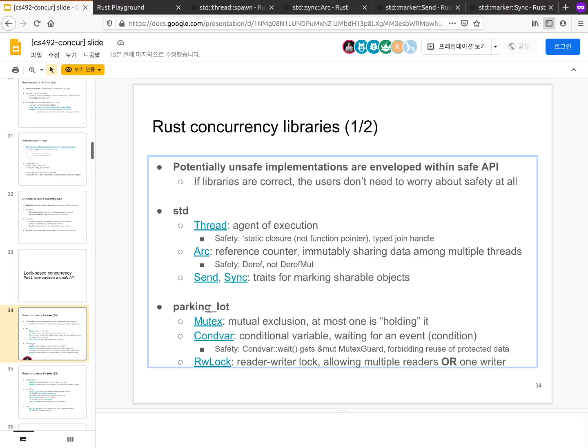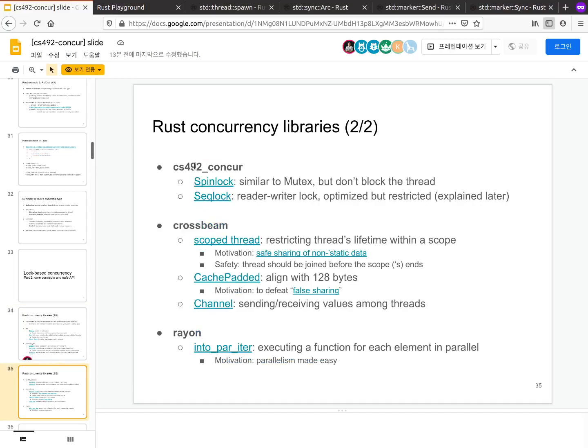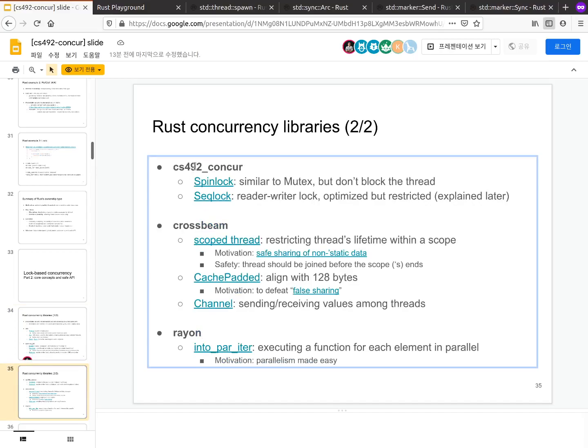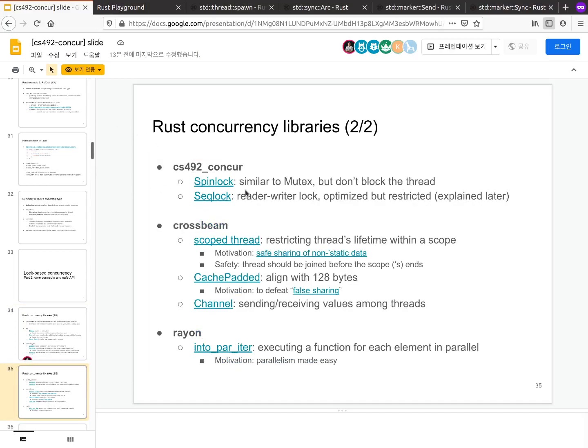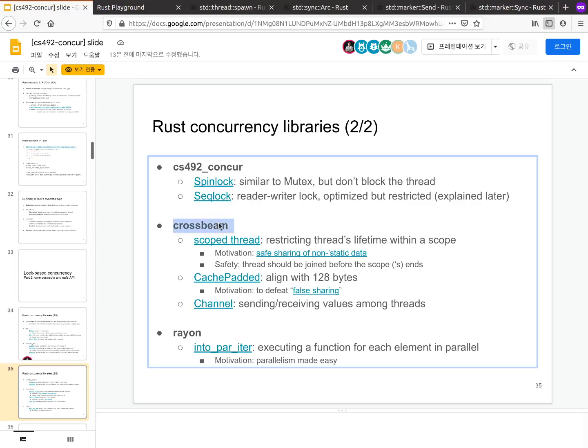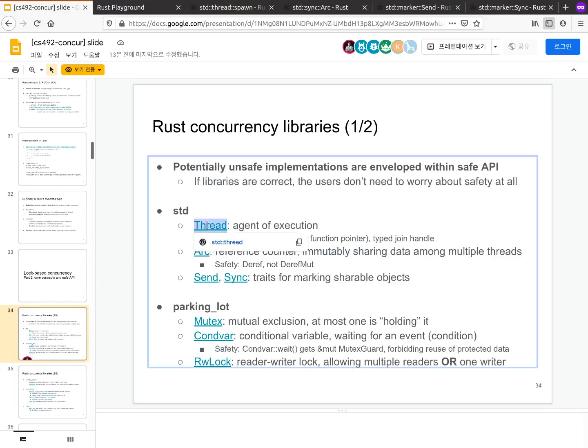and those inside the crossbeam repository, and they include the spinlock or seqlock that is widely used in low-level concurrency, and Crossbeam, which provides many things, including the scoped thread, which will deal with the difficulties or challenges that are imposed in the standard library thread library.